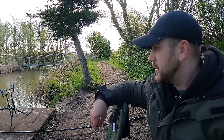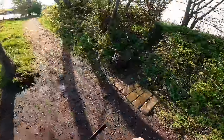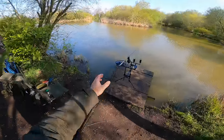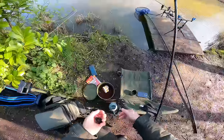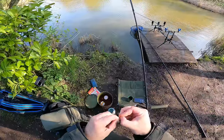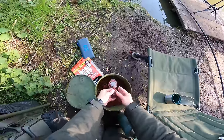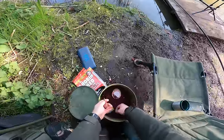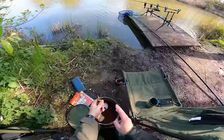Absolutely epic fishery — it must be really well stocked! That one's back out, let's get the one to the island back out. Obviously my dad helps me a lot when I'm fishing like this — fishing two rods and filming, I can get myself into a pickle sometimes. Let's try a red one this time — that was on a yellow. So far so good with the Scopex. I've got salted caramel ones with me as well — new flavours to me anyway. I usually just stick with my pink wafters because I know they work. I'm not completely burying it in these pellets since they're really sticky and taking a while to break down — just gently folding them around.